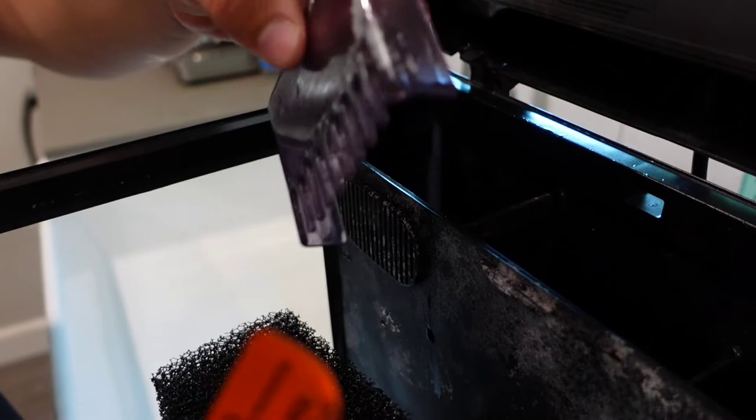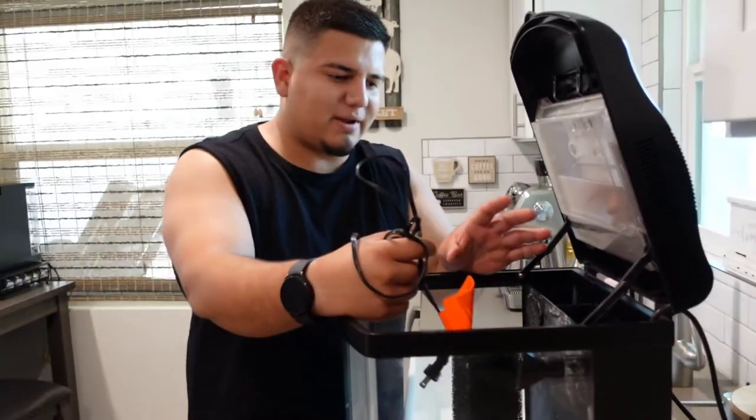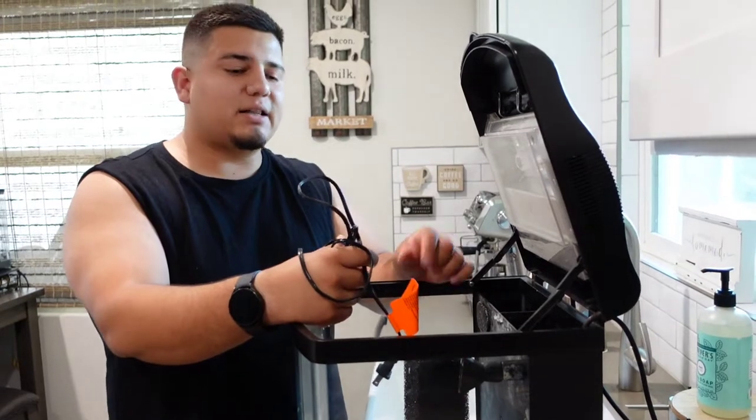So I don't think we'll be needing that, because what I plan to put in this tank is like some peppermint shrimp, maybe a little jawfish, a goby maybe. But the main thing I want to put in here is a clownfish.